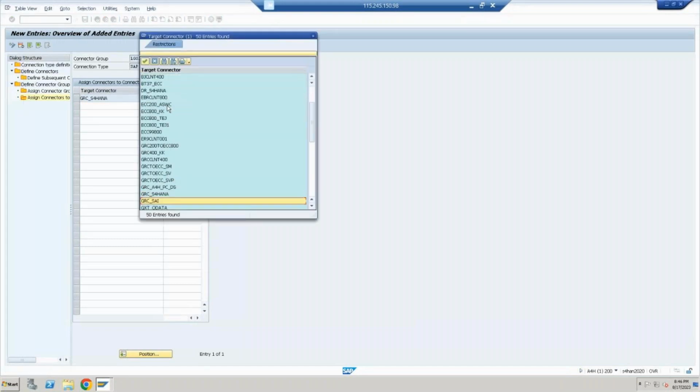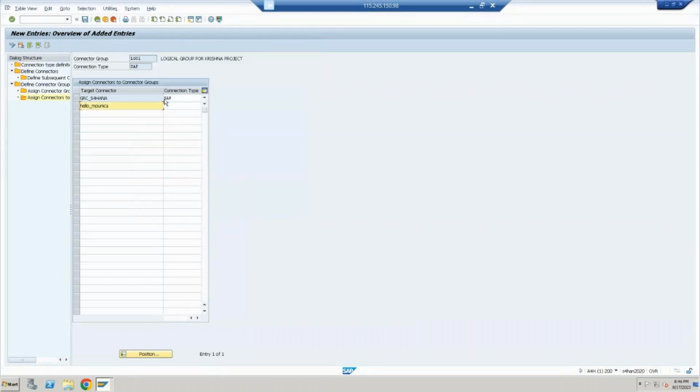If I select this logical group, here I added only one RFC connection. If I add another RFC connection like this, whatever settings I do for this logical group will automatically apply to all these RFC connections. These RFC connections can be made for targeting different clients or maybe the same system also.